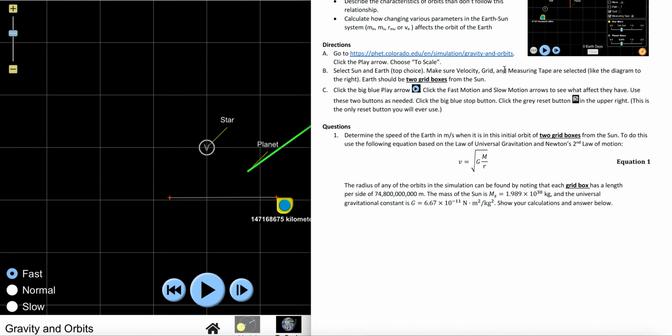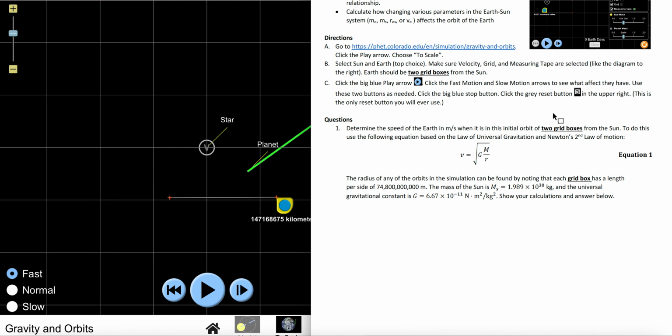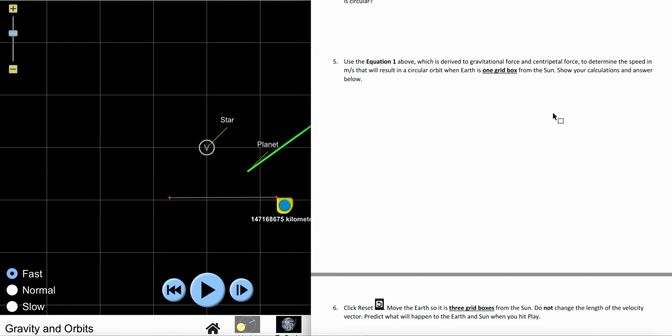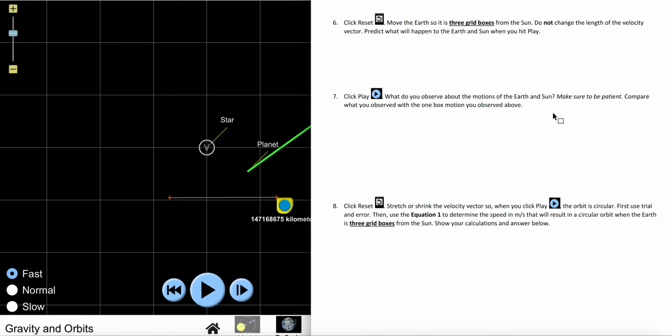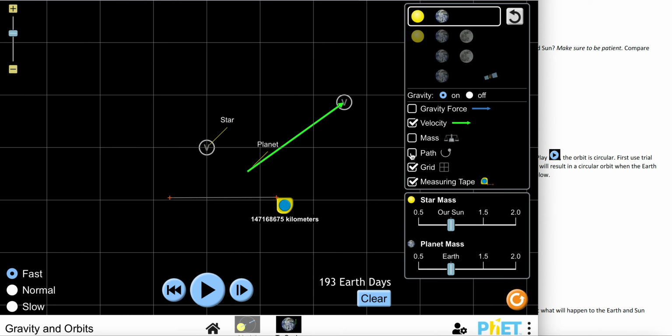Let me see if that was. So you have grid, diagram. No, but I could see not recommending it all the time, but I'm going to show it here because it is actually pretty cool. If we turn on the path and then we let it run, right? So let's have it go through its orbit. Okay, so it's going to be an elliptical orbit.